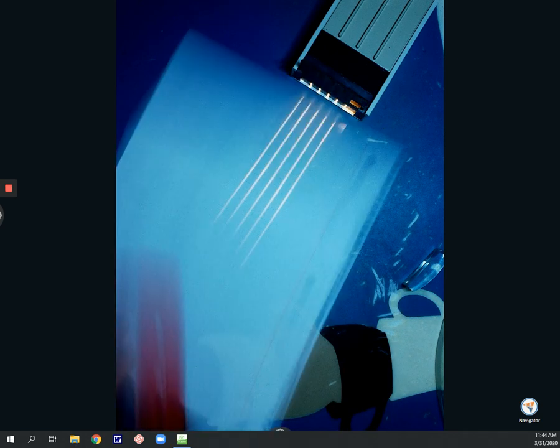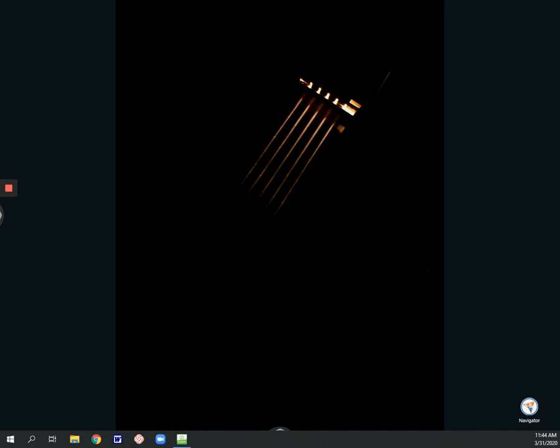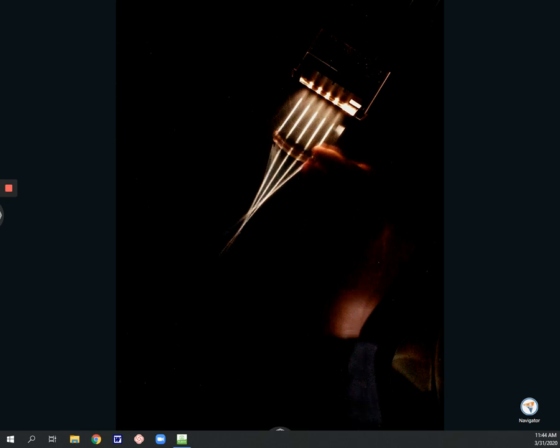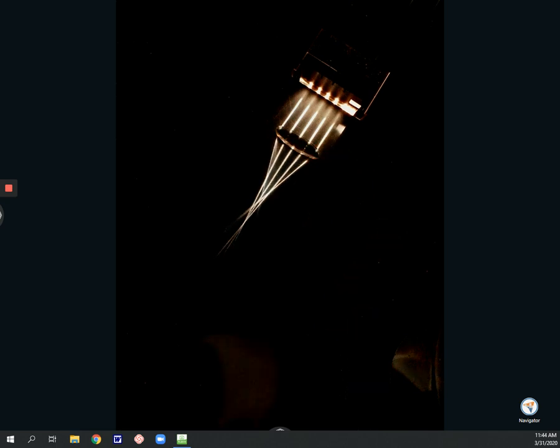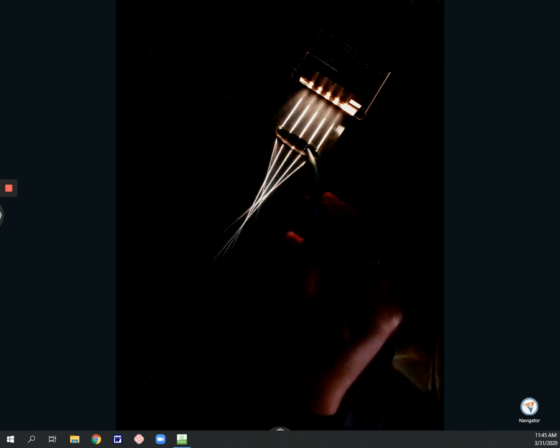Let's look at something else. Because in addition to some mirrors, I've got some lenses here. So let me kill the lights. I'm going to take this first lens, which is a little skinny, and I'm going to place it in the path of these light rays, and I want you to see what happens. What's happening here is it's passing through here, and all of them are being bent more or less toward this point right here, okay? So this right here is the focal point of this lens.